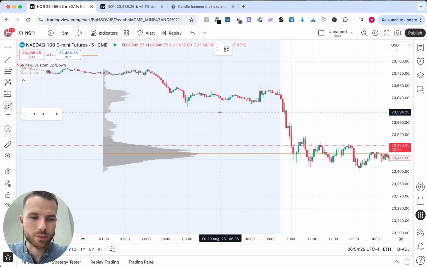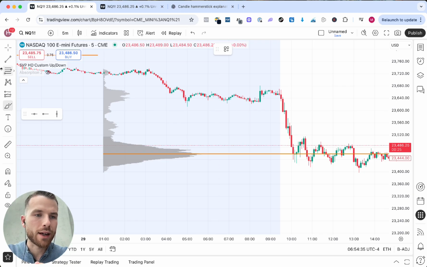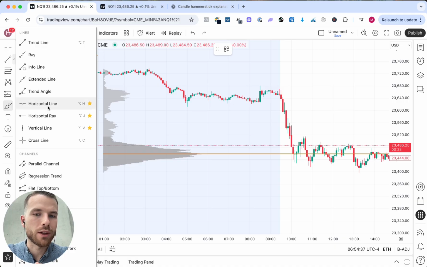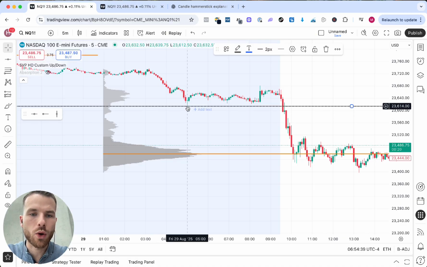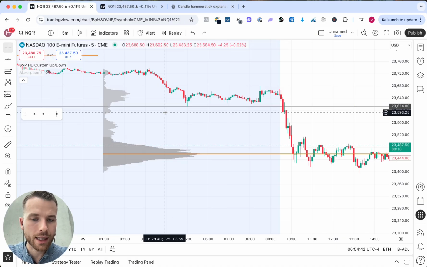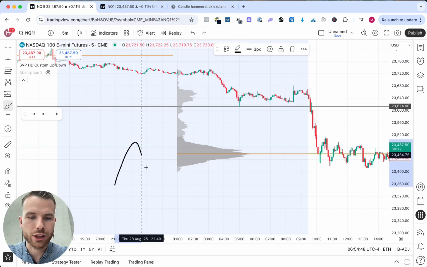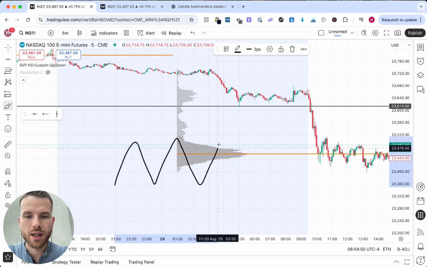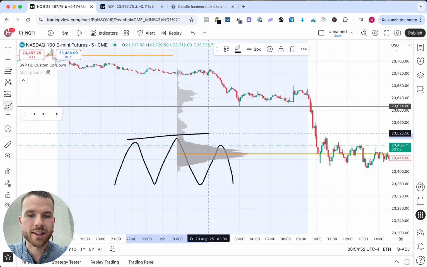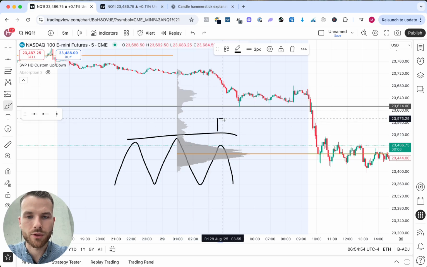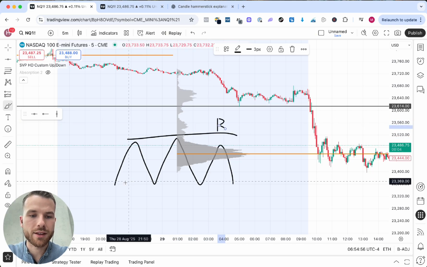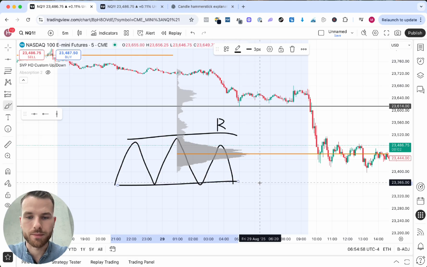It wants to transact as many contracts as possible during any given day. And it can do that at two different price levels. It can do that at first at levels of liquidity. So what you guys know as support and resistance most likely is nothing else than liquidity. So for example, if we have a normal range that you most likely have seen, then we have resistance up here, right? Resistance, beautiful. And down here we have support, beautiful.